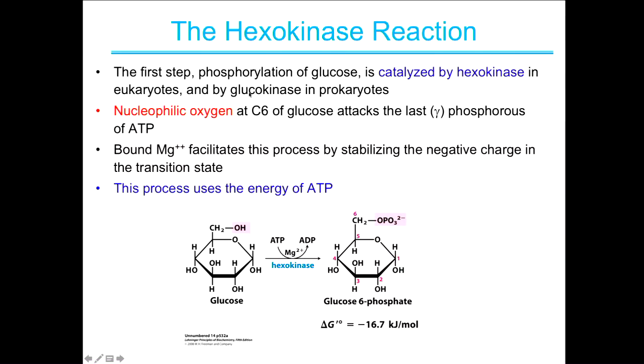Okay, so we're going to start out with something called hexokinase. Okay, this is one of our steps. We're going to prepare our glucose for some of our later steps. And hexo, it's a hexose. It's a 6-carbon sugar. That's a hexose. And it's a kinase. The enzyme is a kinase.